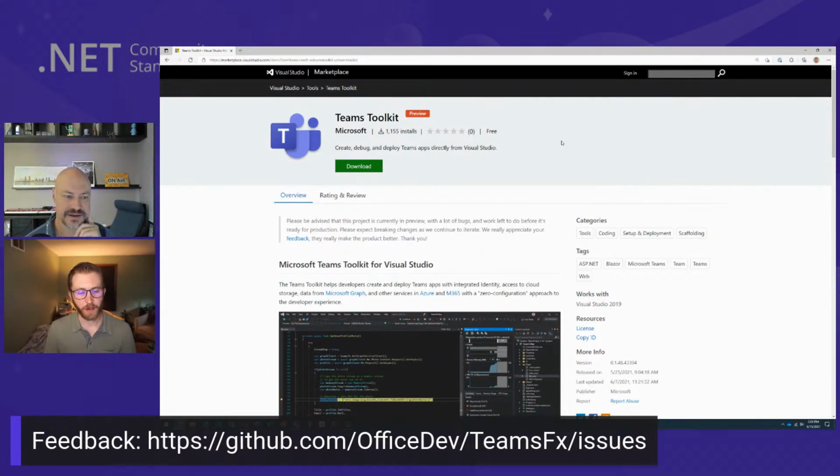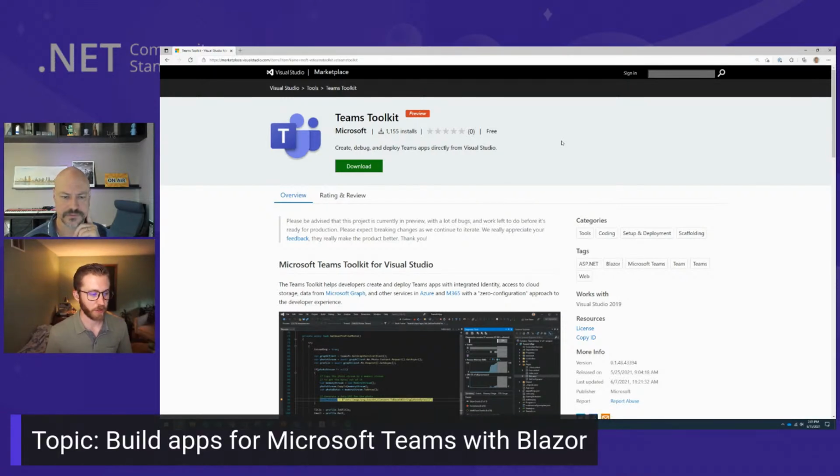Yeah, that's kind of the opinion we've had, and that's what we've heard: the top pain point for developing these things has been working with identity, and maybe identity is a challenge across the board. So that's what we focused on solving right now. Let's focus on configuring identity for Teams applications and make that as simple as possible. So now it's what's next, and that's where we're looking for feedback.